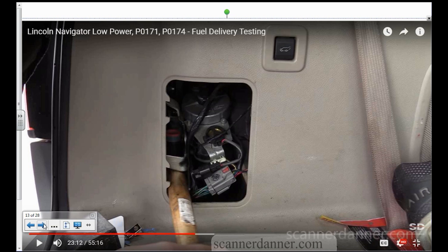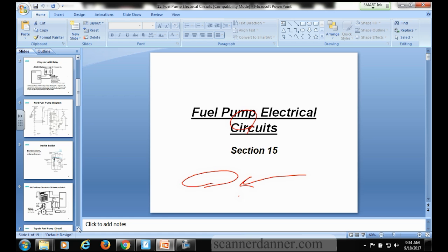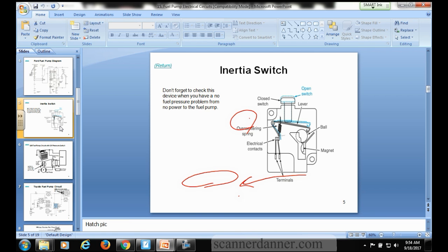I'm back in the back of the vehicle where there is a device called an inertia switch. I know the contrast isn't there for you guys. Let me turn this light off for a second. See the little red tab on top in here? This little red tab? That is your inertia switch. Ford uses that as an impact switch. If the vehicle gets into an accident, it hits this weighted ball. Here, let me show you a picture of it. This is in chapter 15. Just the inside of an inertia switch.